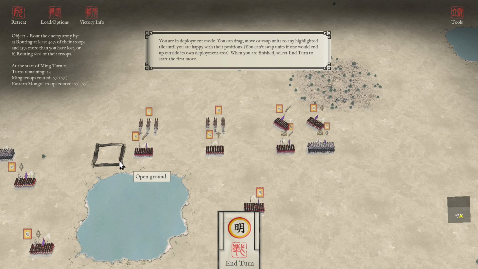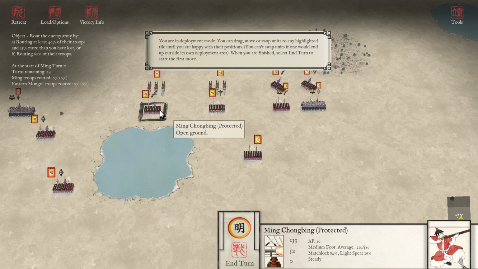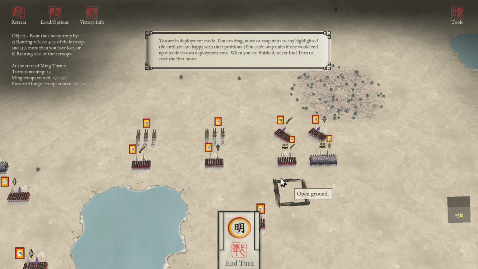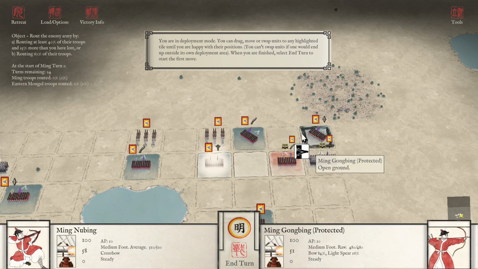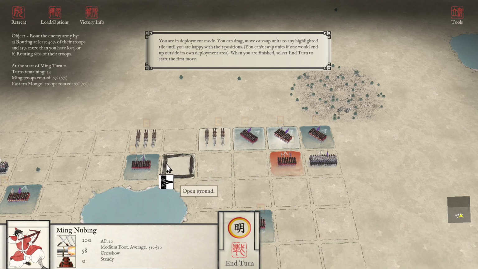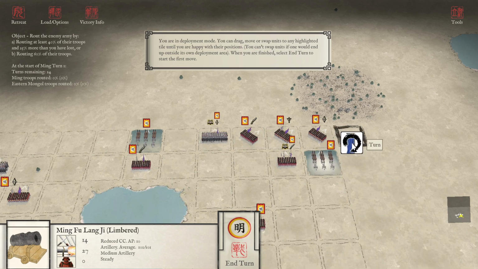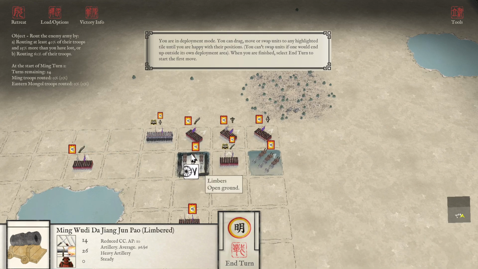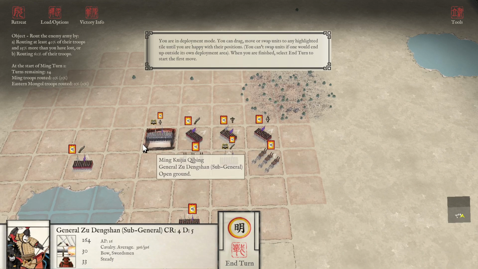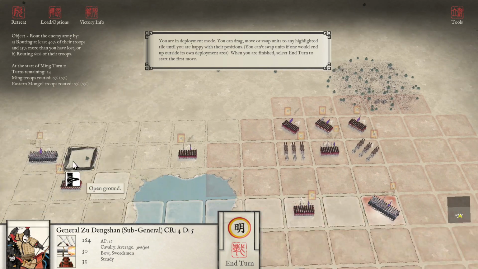As I said, because we're going to be facing a cavalry-heavy force, I am expecting this to be difficult. Since they can't move around as much, I'd like the longer range units to go into the rough ground. I think we'll also bring the guns around to this sort of area so we can get some protection from the units on the rough, because they'll get the protected status. Now I have my own cavalry. I think we'll muster them over here where they can get some infantry support.